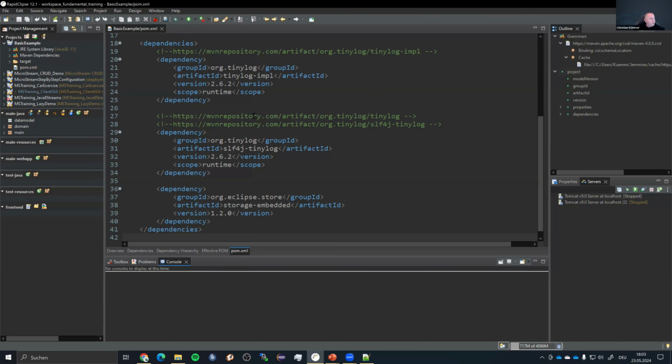And I think that's the point. There are many different use cases for EclipseStore at the end.